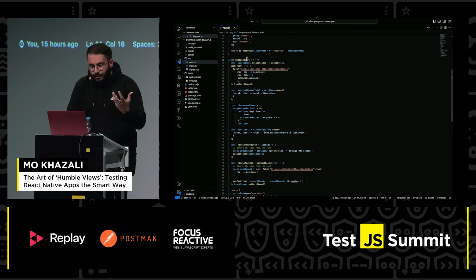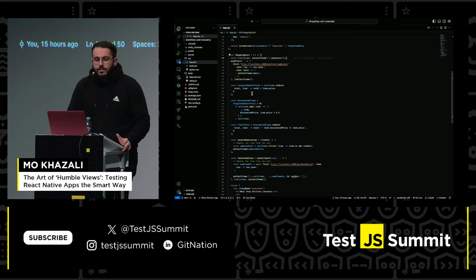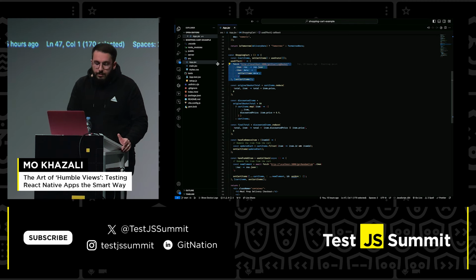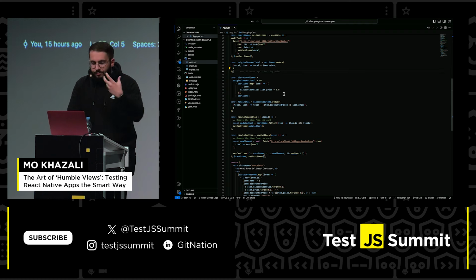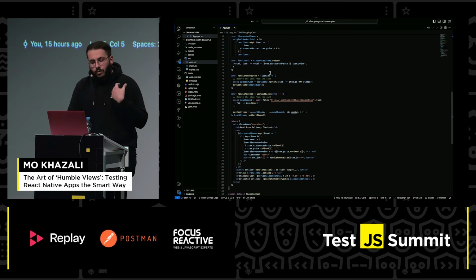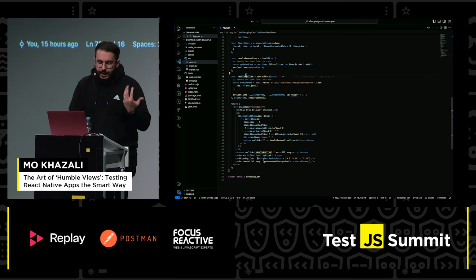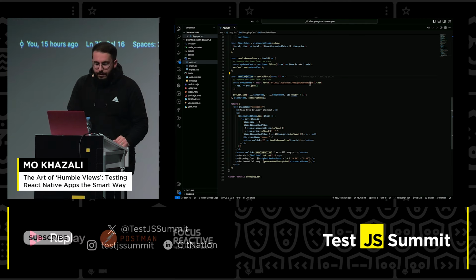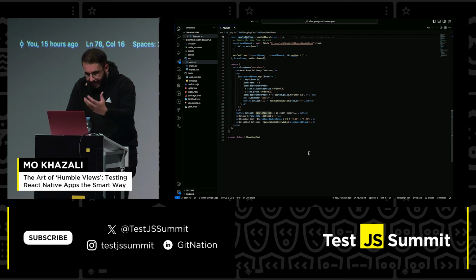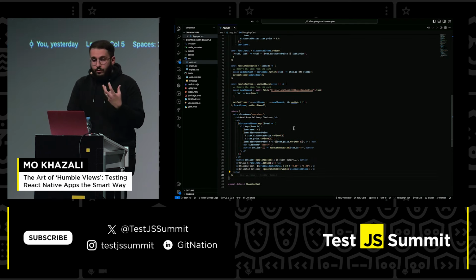And then you've got the actual React component underneath it. You've got shopping cart, which keeps in state the cart items. You've got a use effect to fetch the starting basket. And then afterwards, you have a reducer to check what the total is. And then you can discount items depending on if the total is more than $50, so on and so forth. And then you've got functions for handling the removing of an item and handling the adding of an item, which fetches another API call. And at the very bottom, we've got the lonely rendering logic, which has got the actual JSX, right? Now, a lot of this is really core business logic.